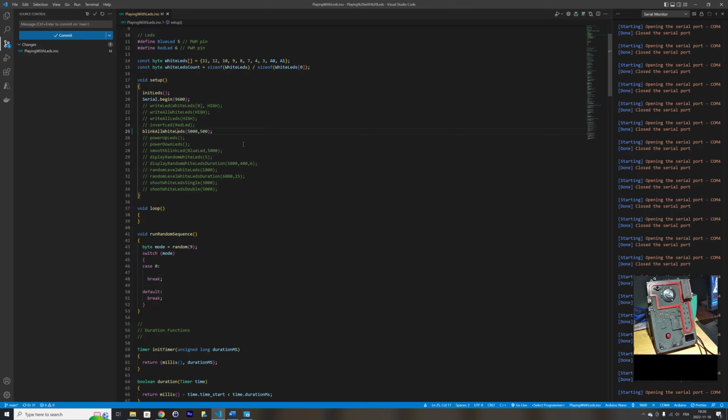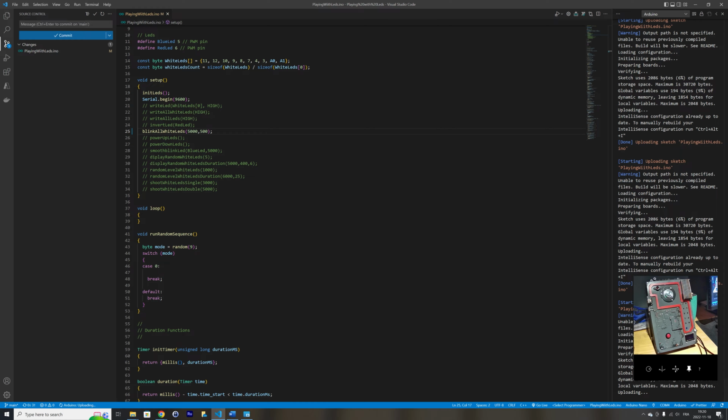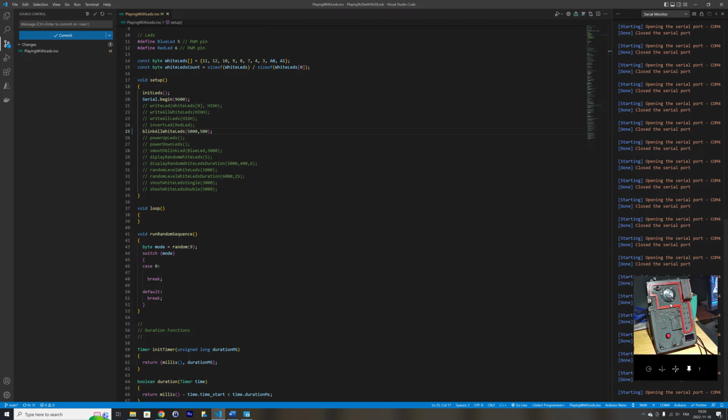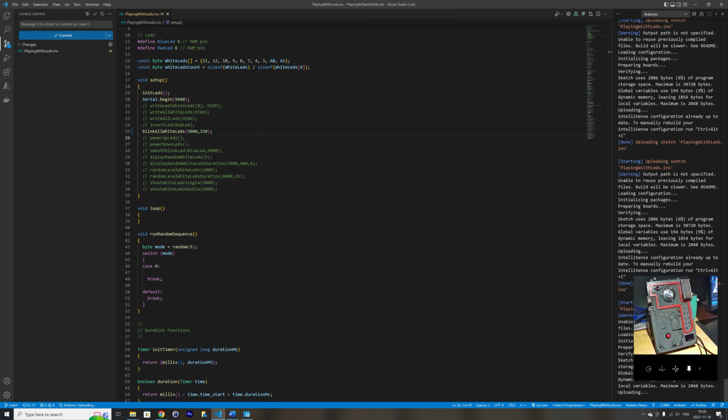This one is called blink all white LEDs. So what it does is blink all the white LEDs, and it has two parameters. The first one is the duration of the blinking. In that case, it is 5,000 milliseconds, which is 5 seconds, at a speed of half a second. So if we upload the code, you will see that all the white LEDs will be blinking during 5 seconds at a half a second interval, like this. So if we speed up the blinking, let's say 250 milliseconds, let's upload the code again, and you will see that the blinking of all the white LEDs will be faster.